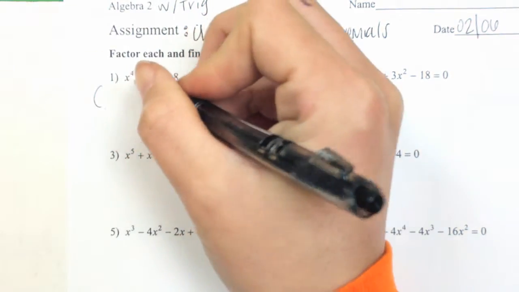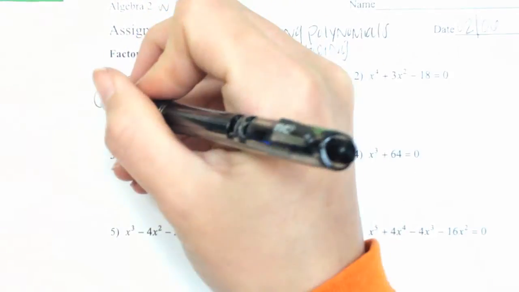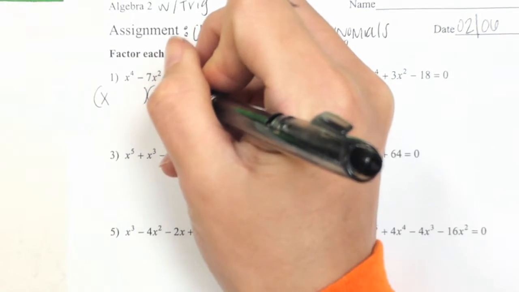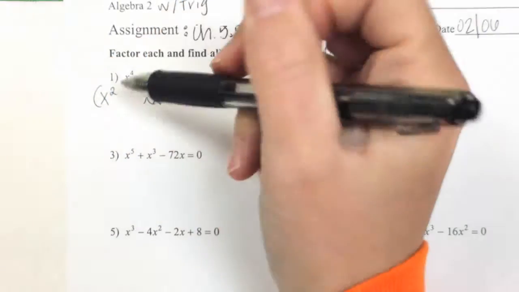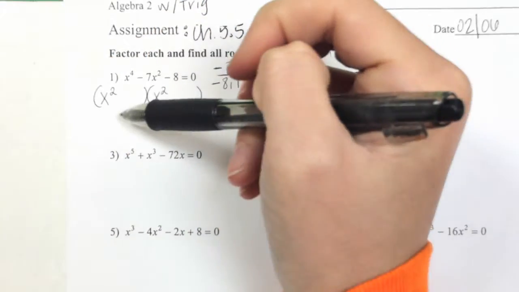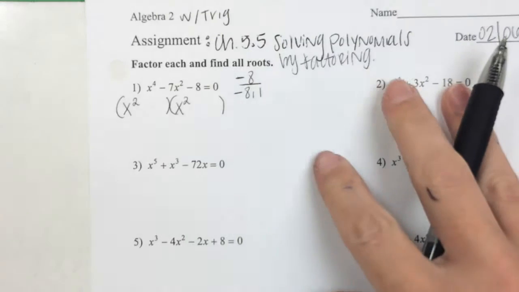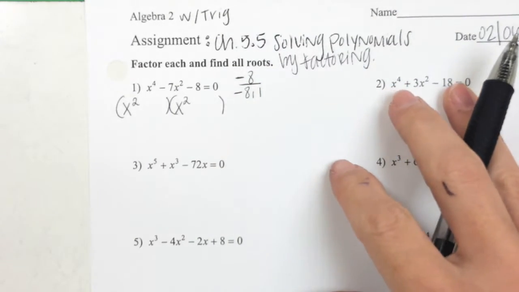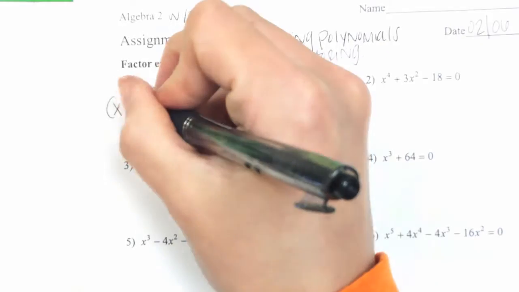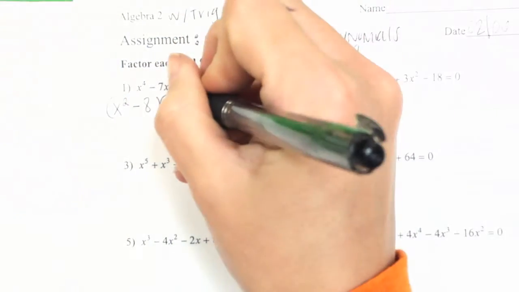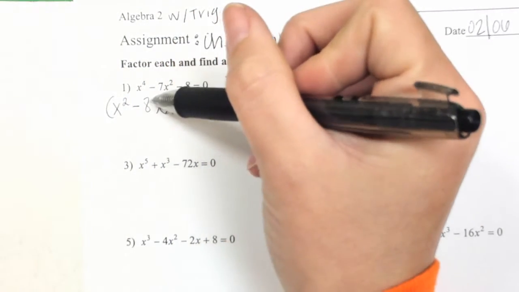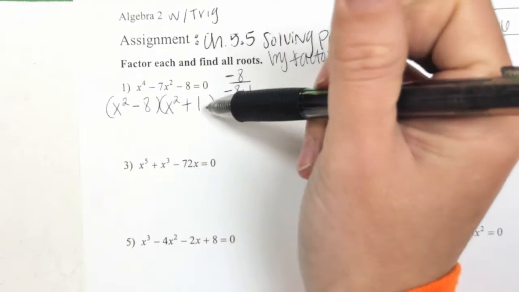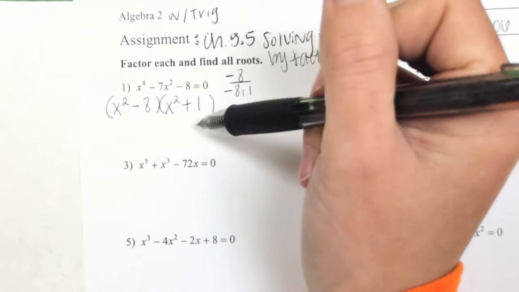We know here, since our first term is x to the 4th, and that will have 2 x's here, that each one has to have a squared. Because when we multiply or fold it back out, x squared times x squared would give us x to the 4th power. And we know that -8 and +1 have to be our last terms in order for -8 and 1 to multiply and give us -8.